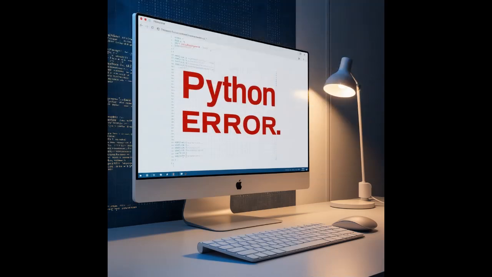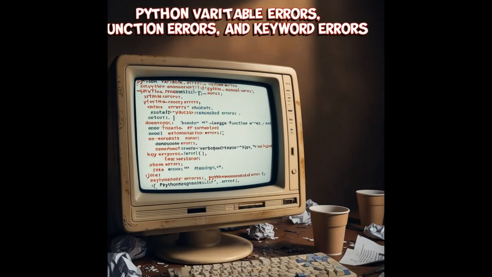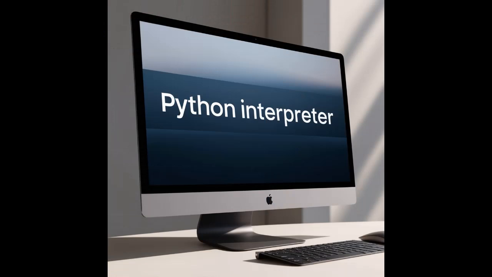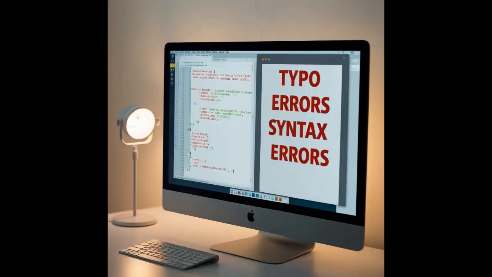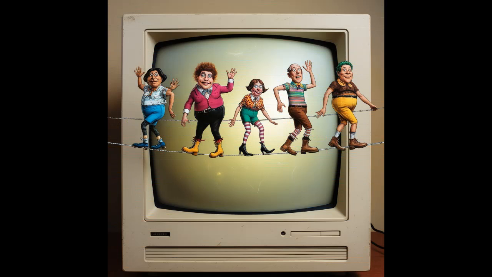Next, errors can easily occur and often do when one is coding in Python or any other coding language. Variable errors, function errors, keyword errors can and do occur from time to time. The Python interpreter catches if there is an error in your coding project and gives you an error message. You can therefore go back into your lines of code and analyze and correct what code needs to be corrected. Many of these coding errors are misspellings or syntax errors, which are errors in the format of the coding language you are using.